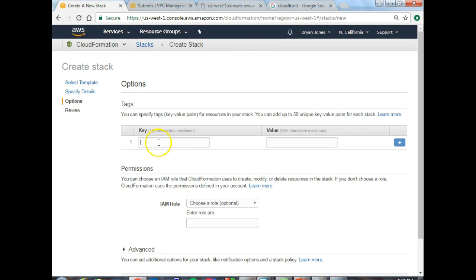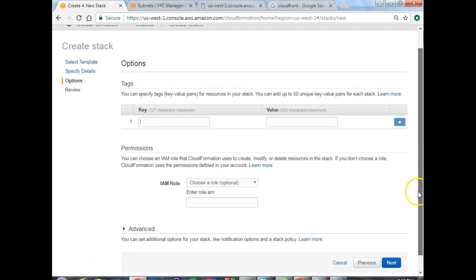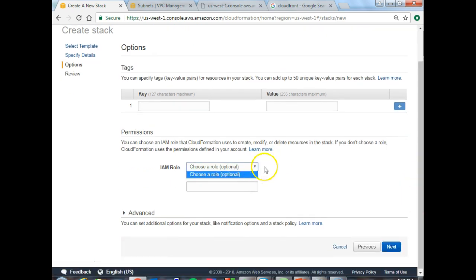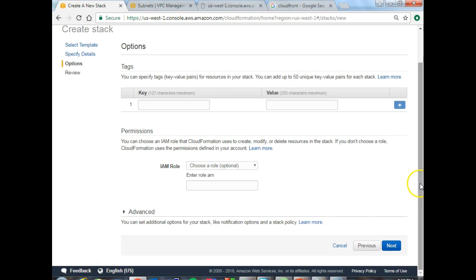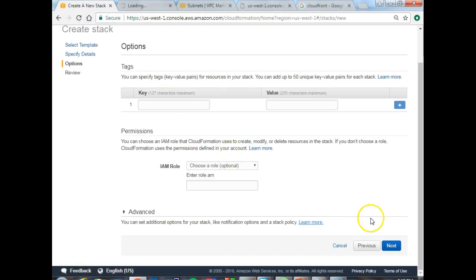If you wanted to, establish some more tags, you can do that right here. Here's a place for these IAM roles we can associate. There's nothing to really associate there. We didn't set anything up. I think here, if you want to set up SNS, which is Simple Notification Service, you can do some stuff with this to where when your infrastructure is being spun up, you can have email alerts going out to you and kind of let you know what's happening with that. But we're not going to change that.